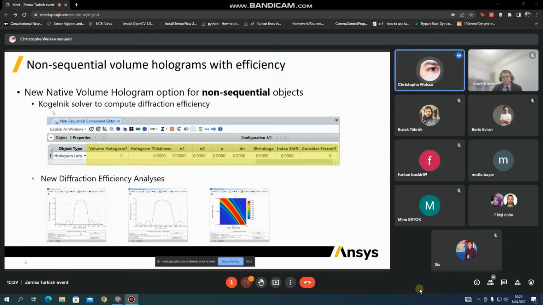The goal of those is to really define the exact structure of those diffractive optical elements, so that we can use those specific solvers on the component level to compute the exact diffraction efficiency based on the exact geometry of those elements.